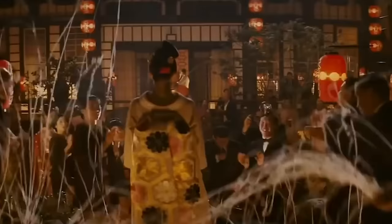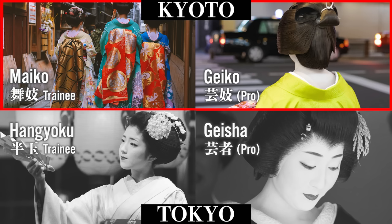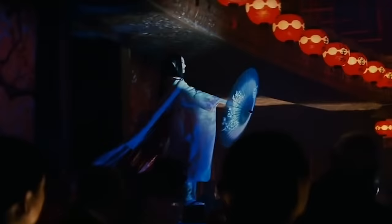Is Sayuri a Hangyoku? I have no idea — it's really complicated. In this scene we see her wearing Maiko kimono with the Dallari-obi, right? But it's called Memoirs of a Geisha, which is supposed to be set in the Kanto region. Because in Kyoto, where Maiko wears the Dallari-obi, they're supposed to be called Geiko. So it's all mixed together. We can't say if Sayuri is a Maiko, a Geiko, a Hangyoku, or a Geisha — we don't even know which she belongs to. The sleeves are really long, close to Furisode, but she's wearing Takageta and the hair is not tied.